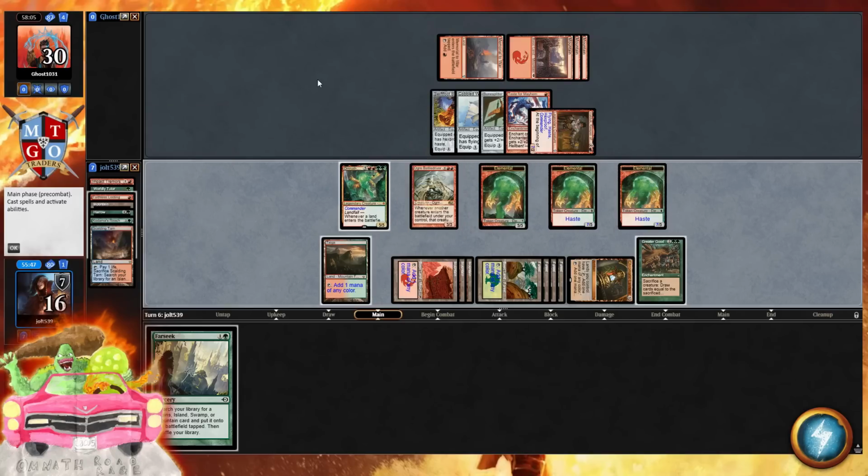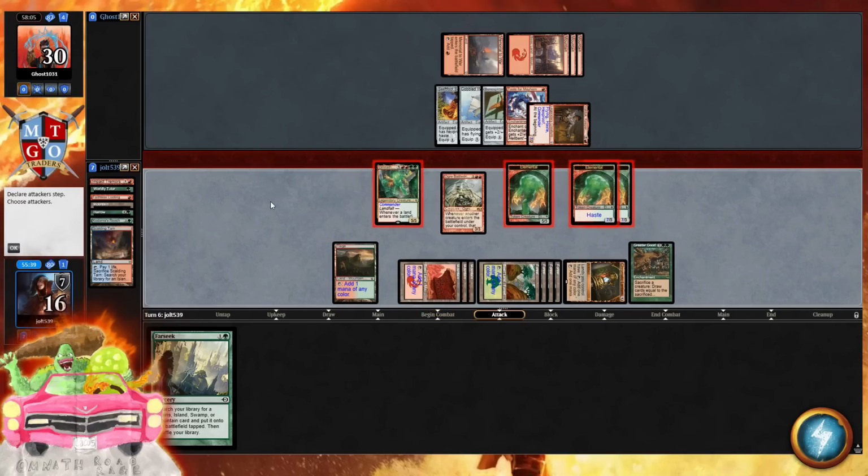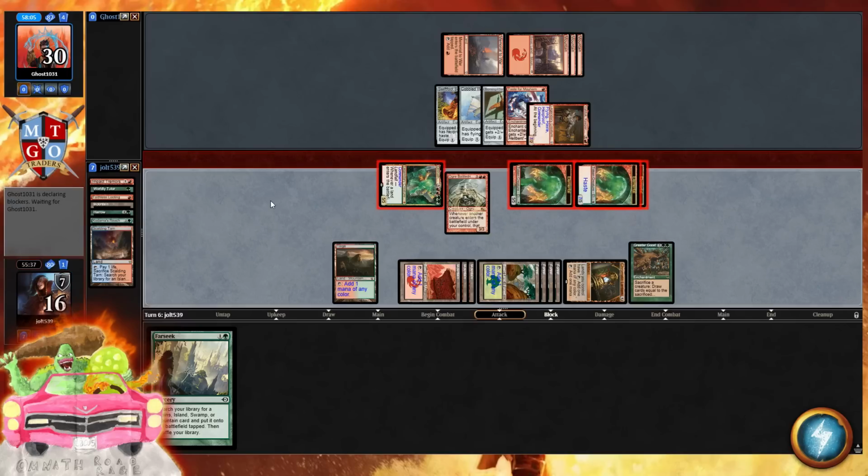Oh, look at that. Let's go and swing in with the entire crew. It's going to be 5, 10. That's going to be 20. Yeah, that's going to be enough to one-shot our opponent. There we go. All right, look at that. So we're going to be able to swing in. Then we can use Greater Good to close it out.